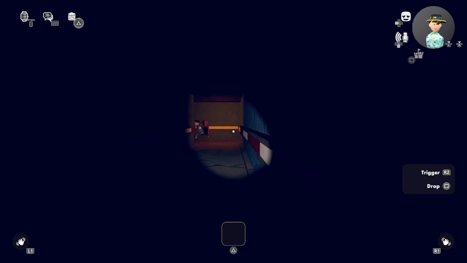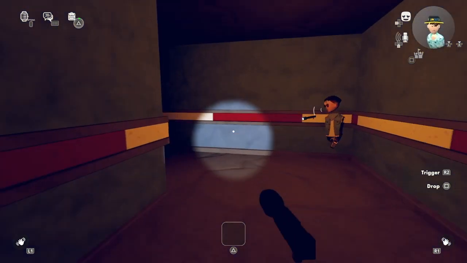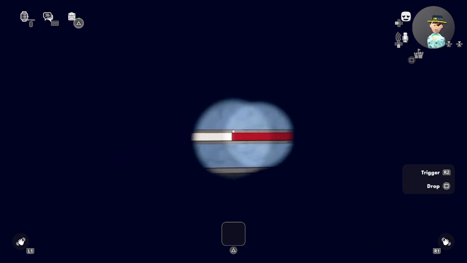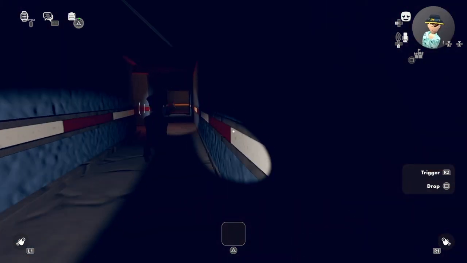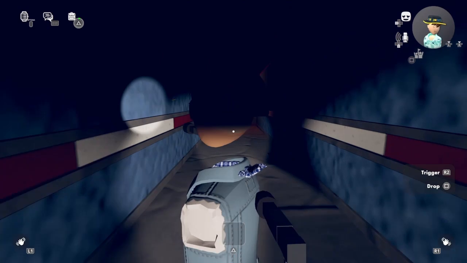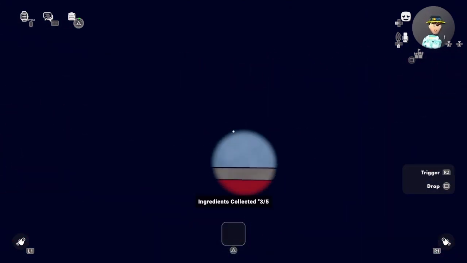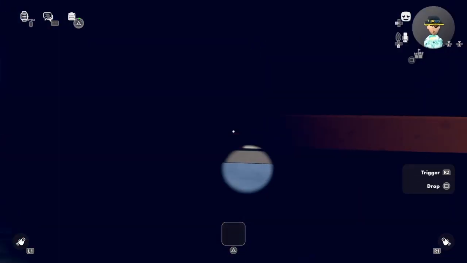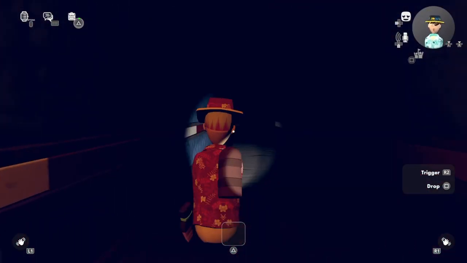Anything? Any ingredients? Who's knocking at my door? Oh no. It's... Guys, I think it's SpongeBob. Harvey! Yeah. I found it, please. Stop. I found pickles! I found some pickles! 3 out of 5. Red's got this one.